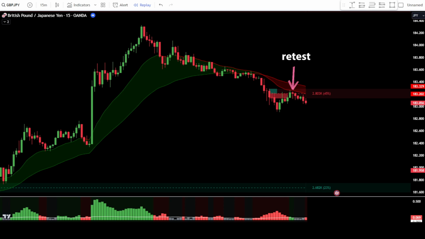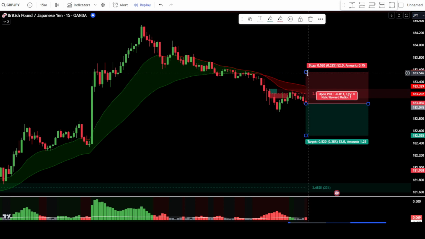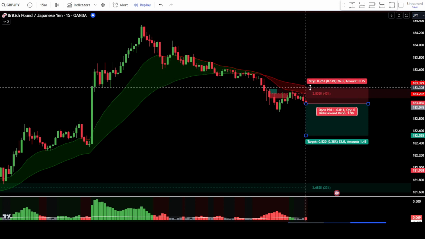4. When the price candlesticks have retested the bearish order block area, wait for a sell signal from the braid filter indicator. 5. When the sell signal from the braid filter appears, ensure it's valid by confirming that the red bar closes above the filter line. 6. As confirmation, ensure that the formed candlestick is bearish. 7. If all conditions are met, you can place the sell order after the bearish candlestick closes.